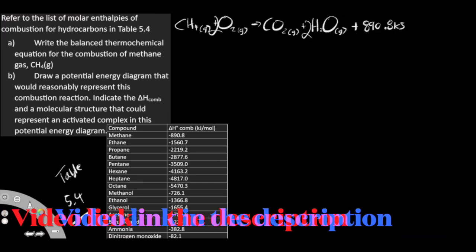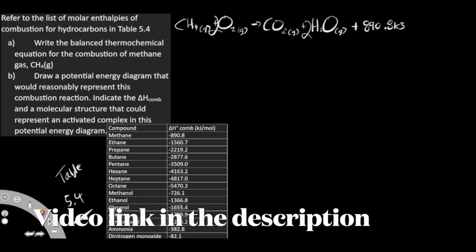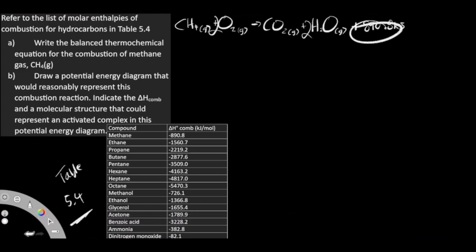Please look at my video for the representing enthalpy. And then this here is methodology number 1. Just rather than putting a delta H value at the very end here and listing it as positive or negative, it's going to be negative if it's on the product side, or it's going to be positive if it's on the reactant side. And obviously in this case it is negative, so it's going to be on the product side, but represented with a positive symbol. So this here is our balanced thermochemical equation. We've done that, so that was A.